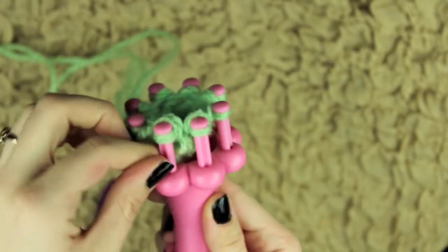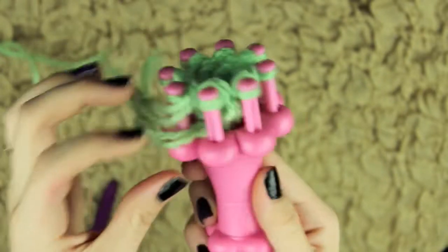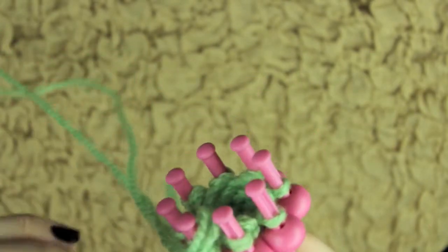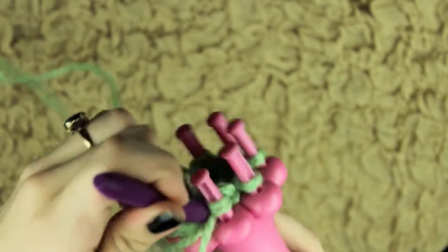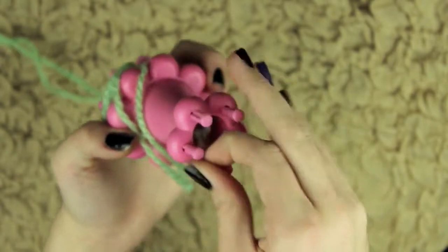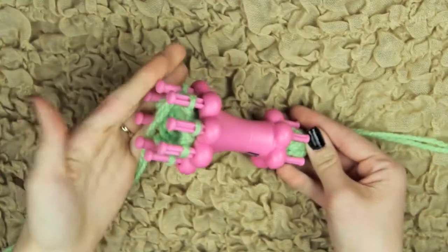You're going to be knitting for 13 rows. After a couple of rows, what I like to do is take that tail of yarn and slide it through the spool loom and down through the tube, using my fingers to guide it through the entire loom. This is going to help the knitted project travel through that tube downward, which makes it a little bit easier.